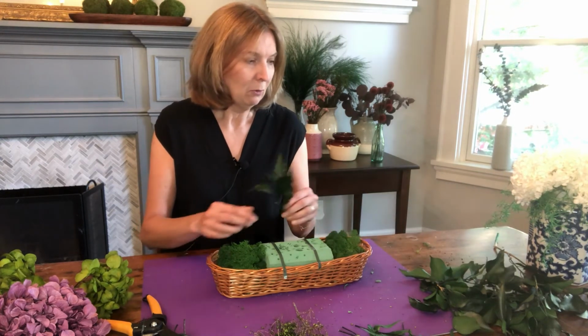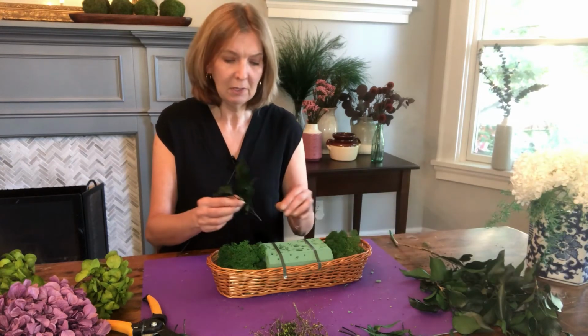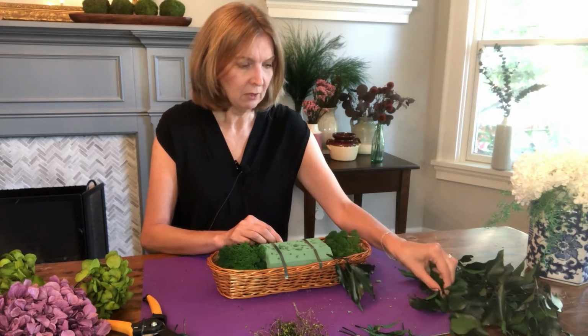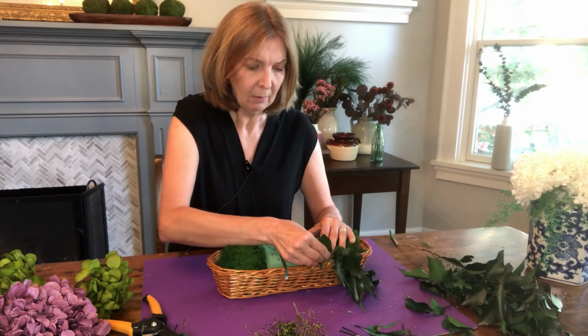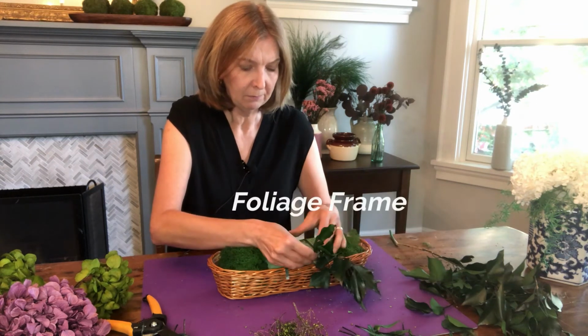So I've clipped off small pieces of my ivy. It comes in longer branches, and I've just cut off smaller pieces to work with. And I'm just going to go around and start by inserting some of these on the side edges of my arrangement. They're going to sort of drape down slightly, cover up the basket, and I'm going to start by building a foliage frame for my flowers.